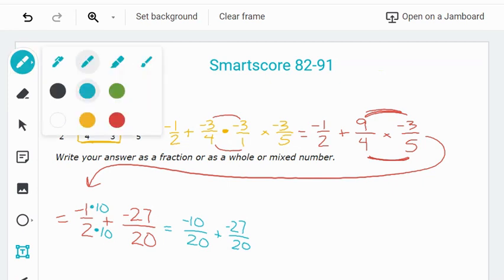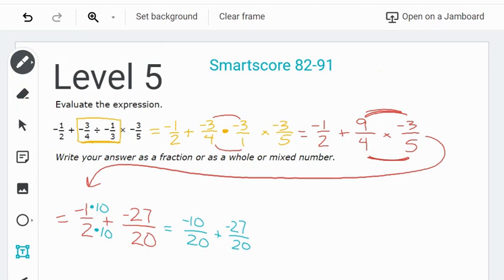Okay, we're adding negatives. Whenever you're unsure here, go back to that number line, okay? So let's say this is negative 10. Okay, I'm adding, so I think, okay, I'm going to go to the right. I would think going right 27. But since it's a negative 27, we go the opposite way. So we're going to go 27 to the left. And you could draw out every little tick mark, but I just know, okay, if I'm here and I go 27 this direction, where am I going to end up?